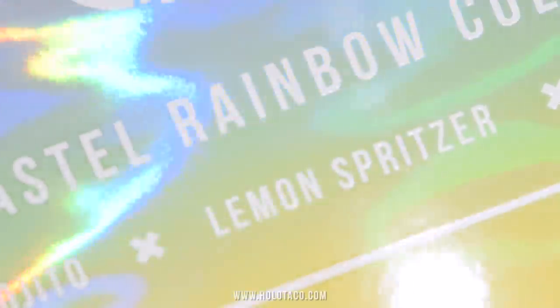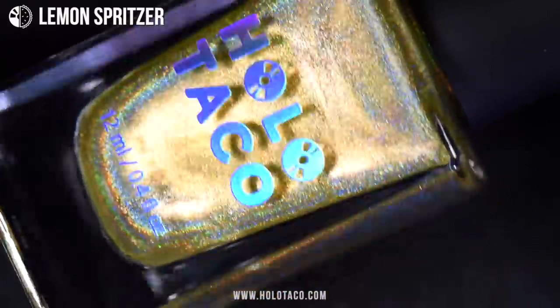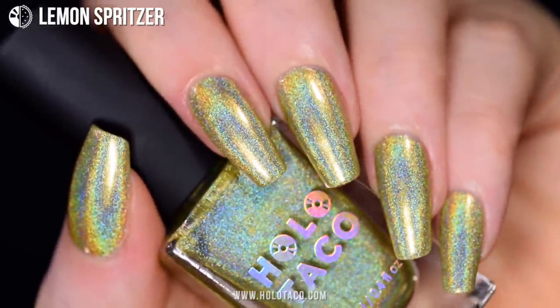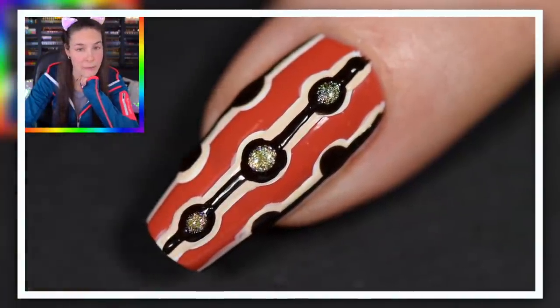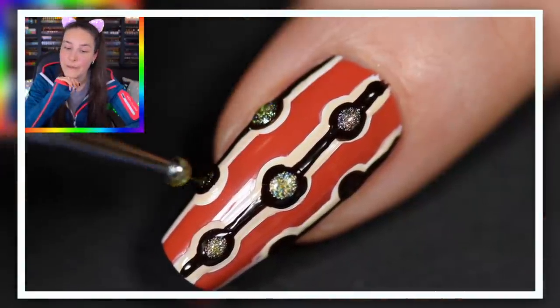If you're not feeling the mint, maybe it's time to rejuvenate your nails with some Lemon Spritzer. This one's a soft pastel yellow gold that almost glows golden in addition to the holo rainbows in certain lights. Don't sleep on the yellow shade, because she's actually golden. For the holo detectives out there, you may have seen this one at the start of the year in my trying 2021 nail trends video.